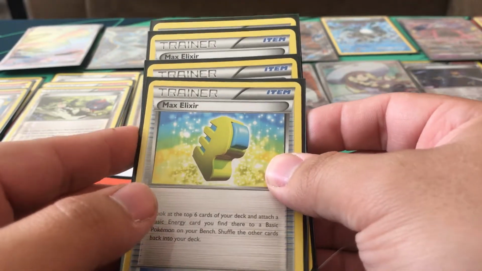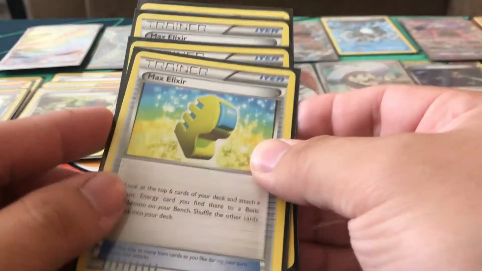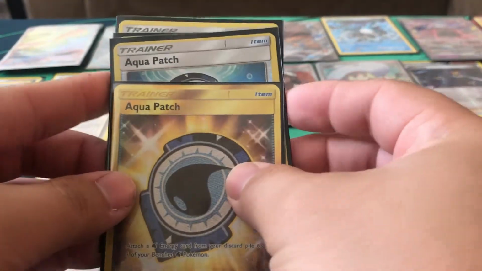So yes, it does hurt, but there are ways to beat it. I don't think it's necessarily overpowered. It's a really good card. It's a really budget deck good card. But for me, I still run 4 of those. And the new, which now all water decks are starting to use again, I run 4 Aqua Patches.